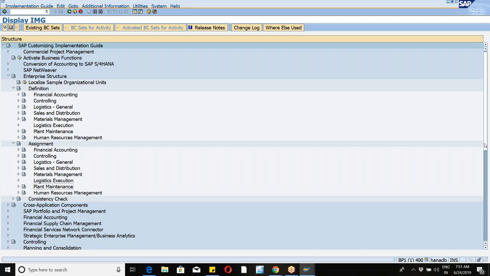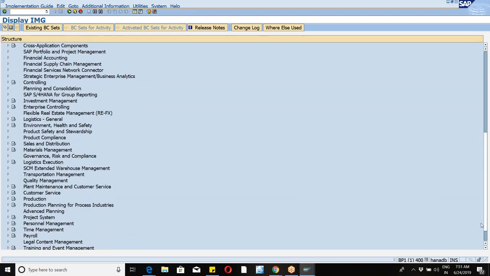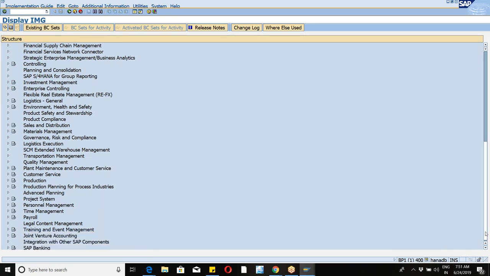So now I've told you that there are two things which we are talking about. One is about the integration part, and the other one is about your master data. Now, when it comes to your integration part, whether it could be a decentralized one or an embedded one, the normal thing is we will be having the settings of the basics, the basic settings, as I said, which we'll have to configure now.